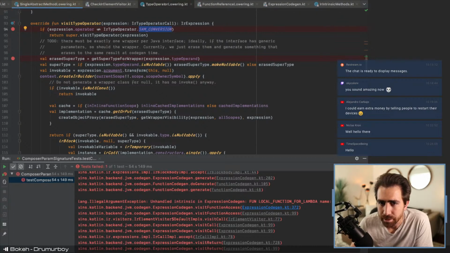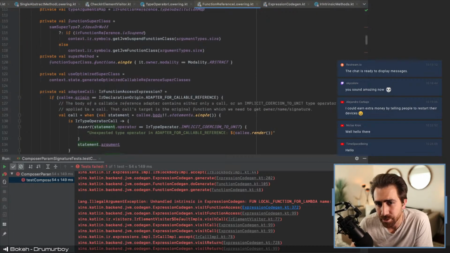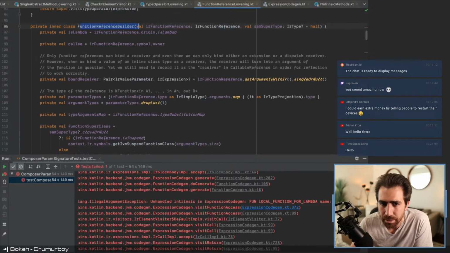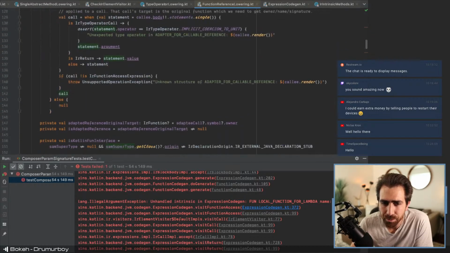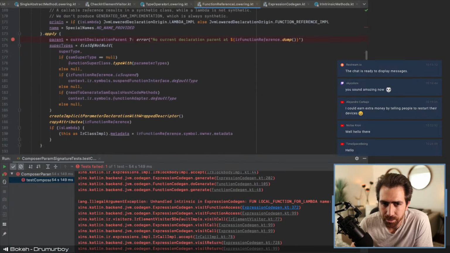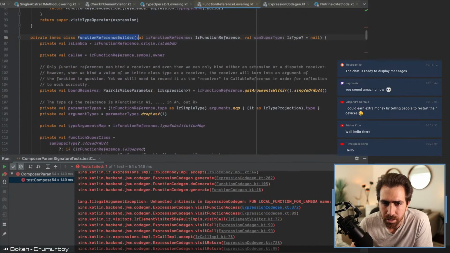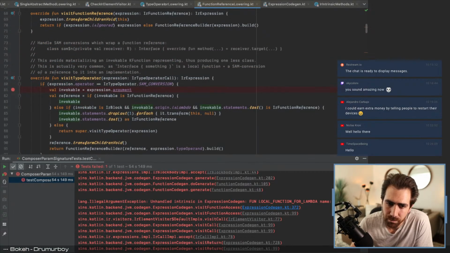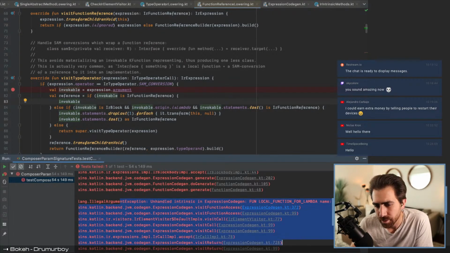And then with that, I ran into the function reference lowering. And I'm now pretty confident that this is where the magic is happening. And that's what we're going to find out right now. So this test is now failing.